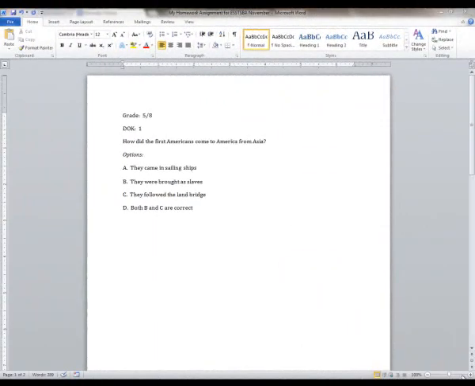We're going to talk briefly now about upgrading an item. This is going to be the bulk of your work for this particular month. To upgrade an item, there are some things you need to take into consideration. Let's start with this question. This question could come from a 5th grade test bank or an 8th grade test bank.